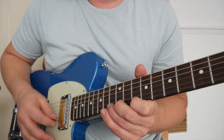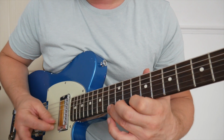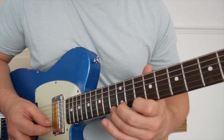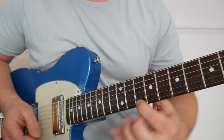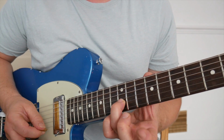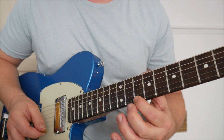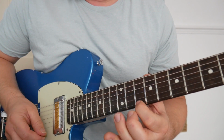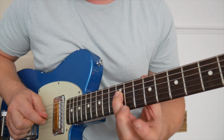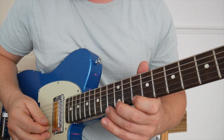Second lick is slightly different. We're going to bend that third finger, 13th fret up, just once, and then we're going to pluck the 10th fret, first finger, once, 12th fret on the B string, third finger, come back to the first finger on the E string, 10th fret. Then we're going to go to the lower octave, so that's third finger on the 12th fret on the D string, and we hit that twice. That whole lick is.